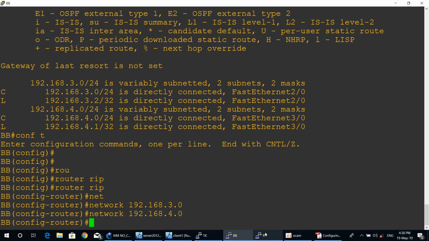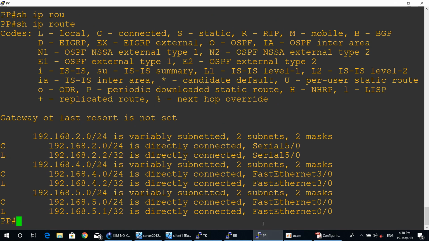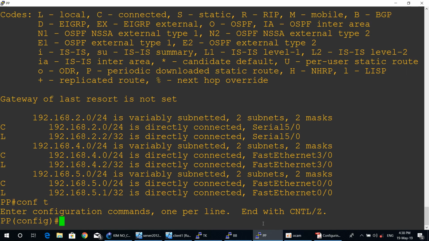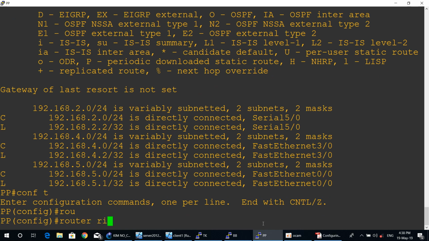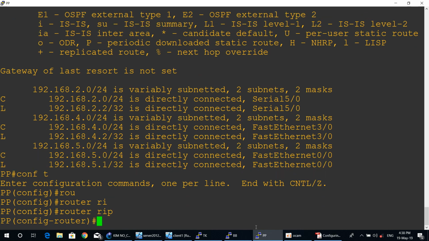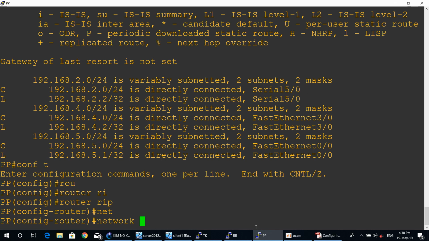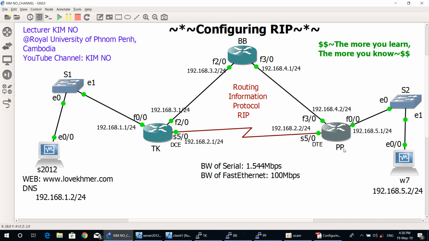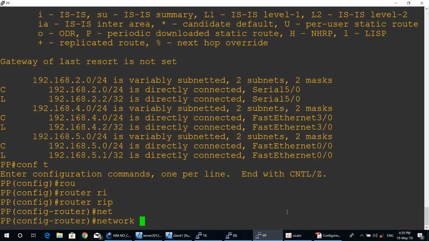So move to configure RIP on router PP. Move to global configuration mode and then enter the command router RIP to enable RIP, and then the command network to advertise the networks to neighbor routers. We have three networks on router PP: network 192.168.2.0, network 192.168.4.0, and network 192.168.5.0.